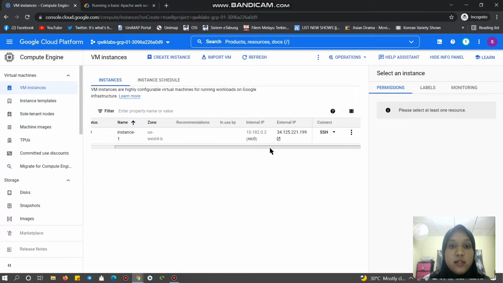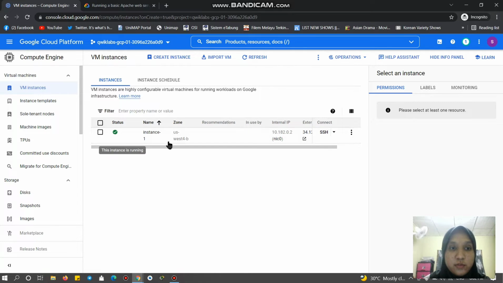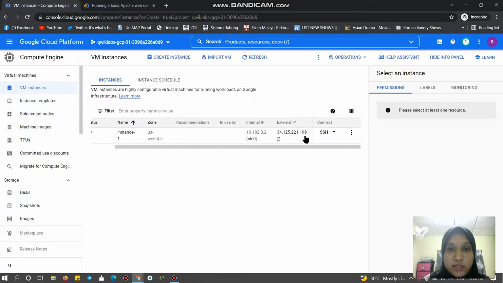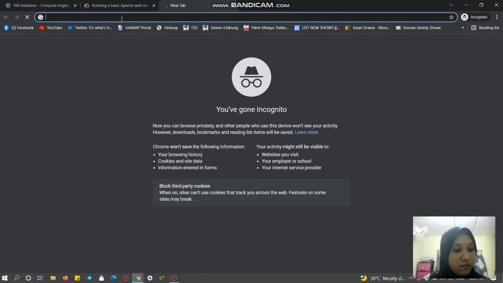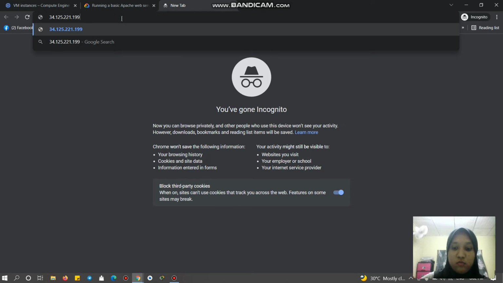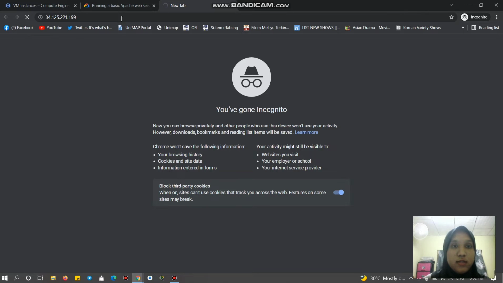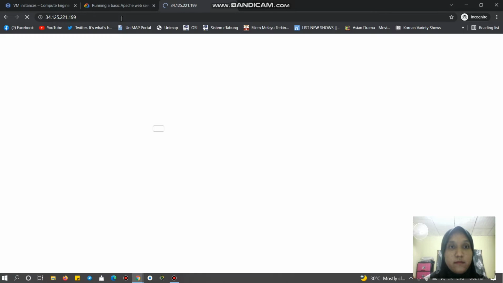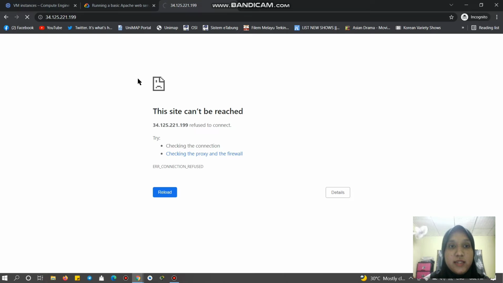So I will continue doing the demonstration for the virtual machine. Just like Balqis created, we have the virtual machine, and as we can see, this is the external IP. This is like the localhost or the IP for the web page. If we copy this external IP and paste it into a new tab, we'll get an error because we did not connect it to SSH yet.